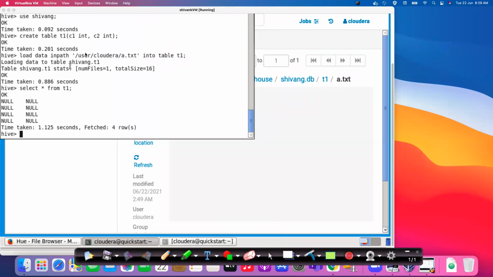Shiva, coming back to your null values: why is it not showing an error, why only null values? Because if there is some error in the schema or it's not reading properly, then why not error? Apache Hive architecturally is designed like that because you're reading such huge data. There is a possibility that you have made a mistake in one column.